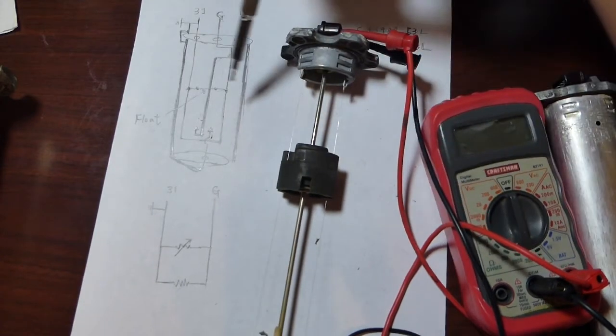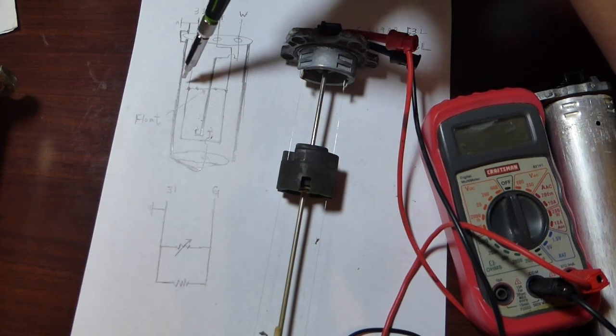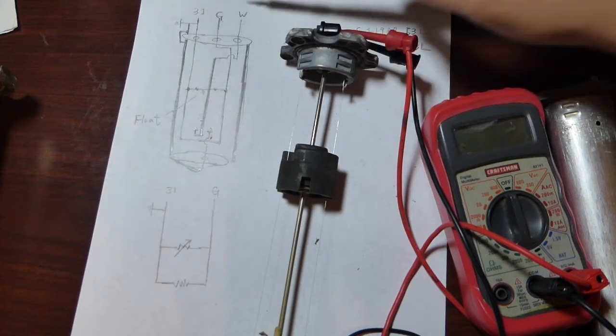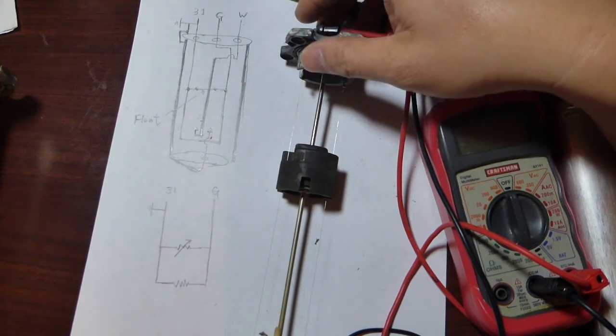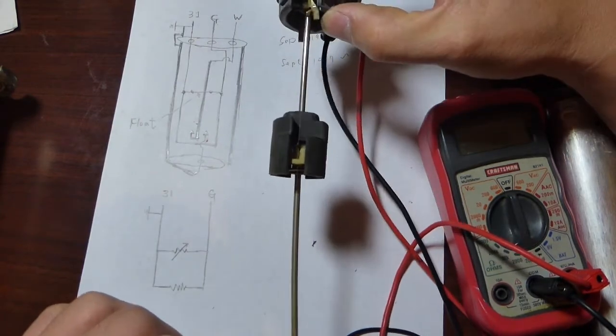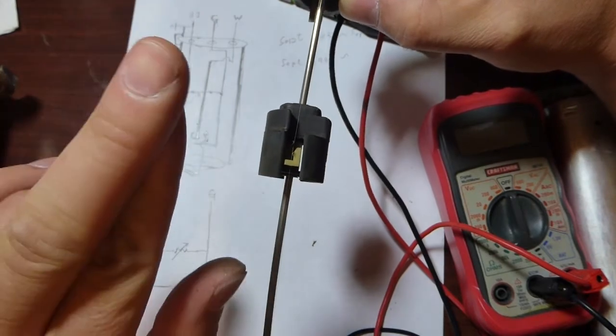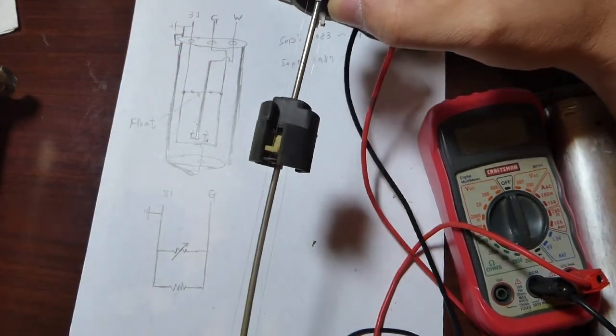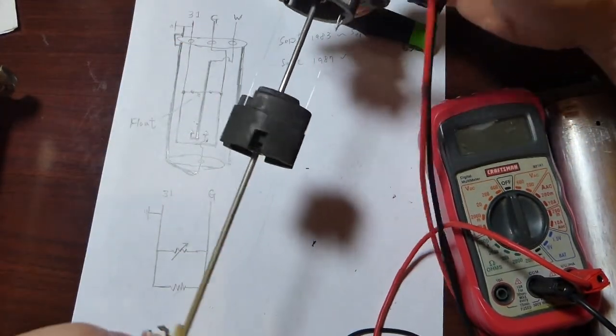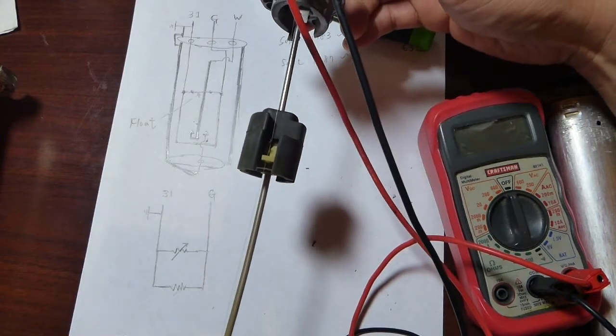The float actually makes contact of two wires with two metal fingers pinching the wires. As you can see, there's two metal fingers basically clamping and pinching the wires making the contact on both sides.